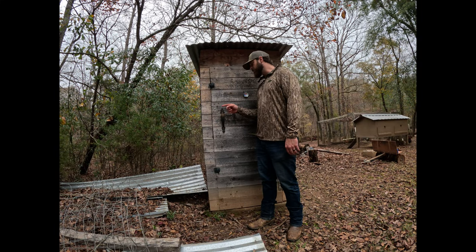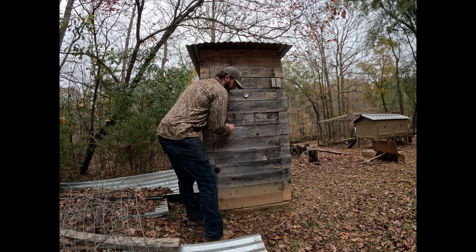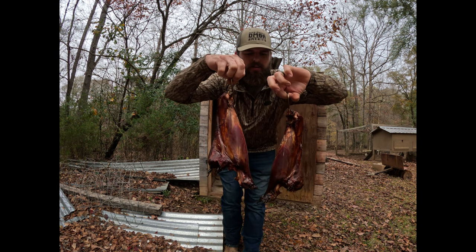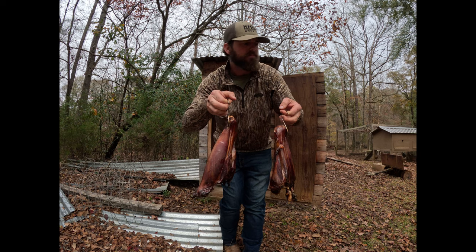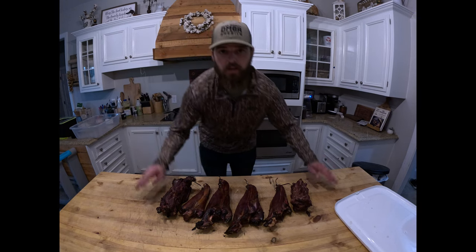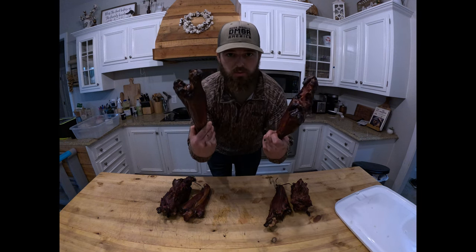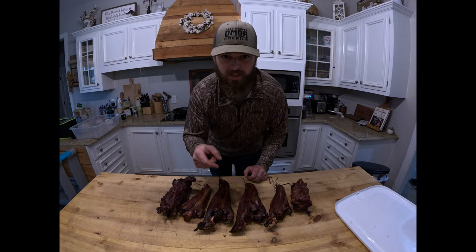This right here is the moment of truth. I'm going to pop this door open and we'll see what it looks like. This right here is exactly what you're looking for — deep red color, all the way cooked through, smoky, and it's ready for the next meal. I'm going to take these up to the house, let them cool, and let's get started. Now you're probably thinking what the heck is this guy going to do with these silver skin covered, sinew packed, tendon packed pieces of smoky, dry, salty meat. Well I've got to run an errand about a hundred yards away — come on with me, it will make something great.